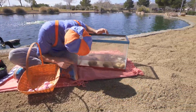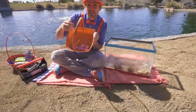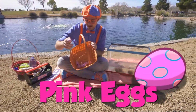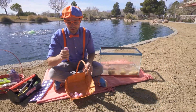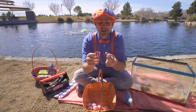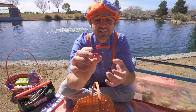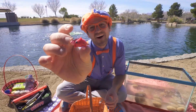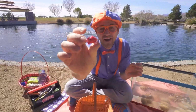Look at them. Whoa, pretty cool. Ooh, and then the colorful pink eggs. Yep, these aren't fossils. These are toys. Whoa, you can break them open. Whoa, look at that cute little creature. Hello. Kinda looks like a crab.